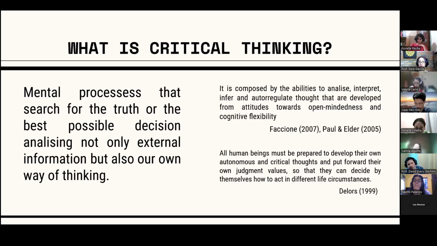Okay, and another person that we had was, let me check, Fiorella, I think. What does the Lord tell us? All human beings must be prepared to develop their own autonomous and critical thoughts and put forward their own judgment values so that they can decide by themselves how to act in different life circumstances. Very good. Thank you, Fiorella.